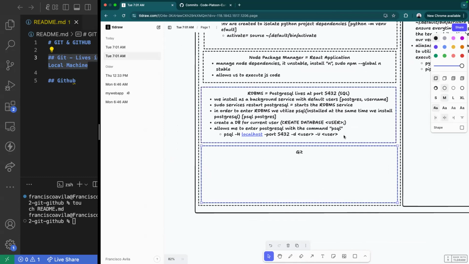Now we did install something called GH, but GH is something completely different that we're not necessarily going to interact with too much. So we're just going to concentrate around the concept of Git for this morning.